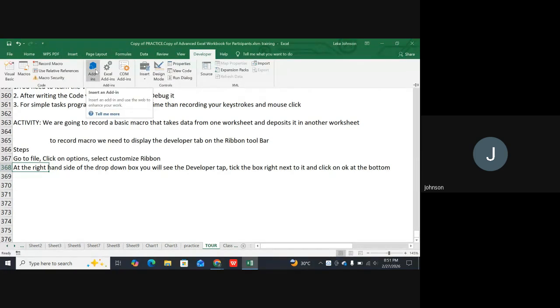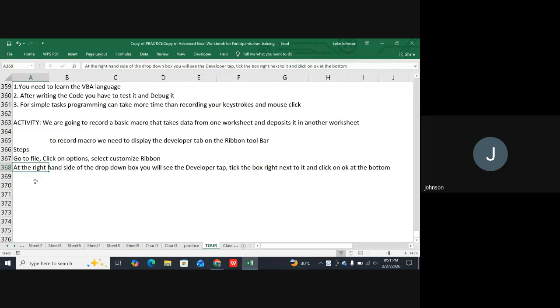So now the next thing you want to do is set security for the developer tab. To set security, from the ribbon toolbar, click on the developer tab, then go to the left to locate macro security. Click on macro security, make sure that disable all macros with notification is selected, then click on OK. So let me just write that instruction here.